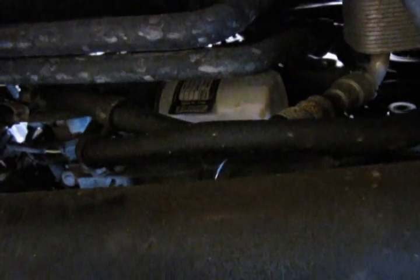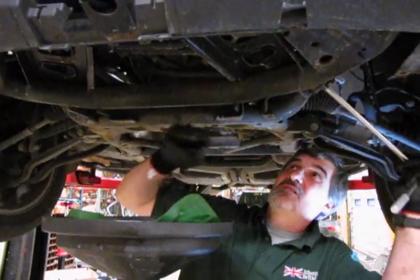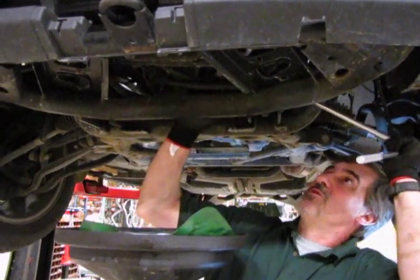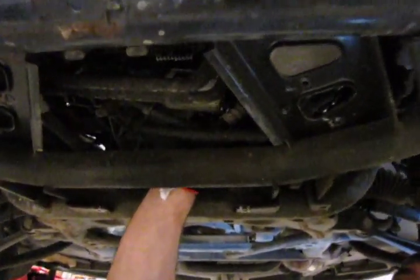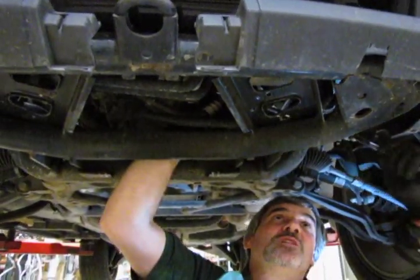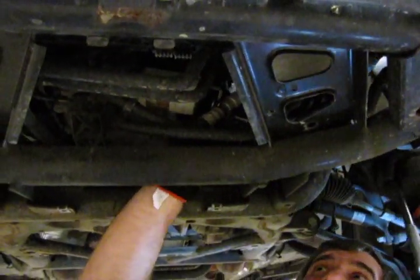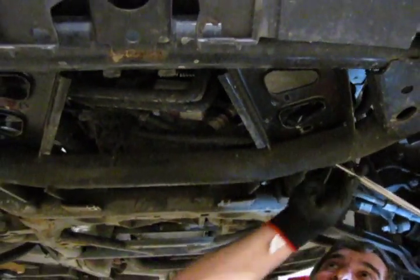Now you could possibly try to get in there with one of those little strap style wrenches, but you really don't have much room to swing it. That's why I recommend the long extension with a ratchet and the grab tool. And we'll work around the plumbing. Being this is a Supercharged, you've got an extra cooler and a little extra plumbing down here than what you'll find on the naturally aspirated, but you can work around it. It won't actually crack loose quite easily.